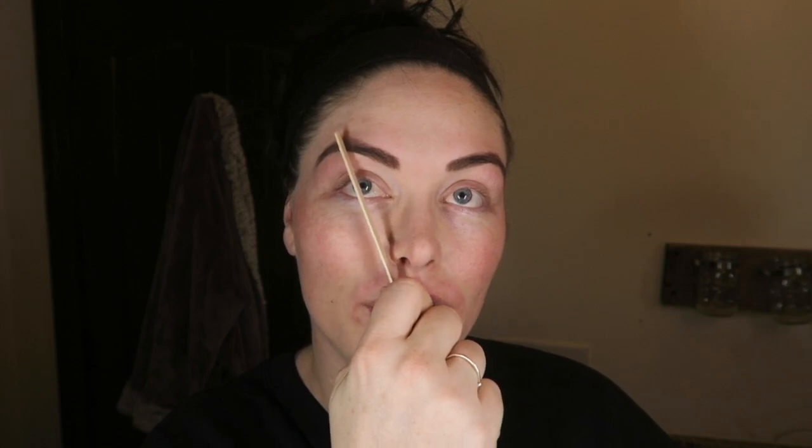All right, so this is my rule of thumb when I wax brows on my own. I always go right here. Mine are even, so y'all aren't gonna see problems with mine, but I make sure my arch is where it's supposed to be and my tail is where it's supposed to be. My brows are pretty bomb, I'm not gonna lie. On clients, I'll actually mark them up and just make sure that they're good.